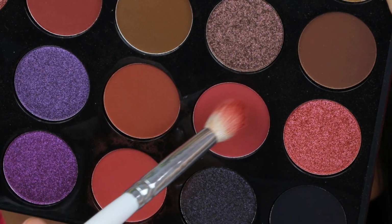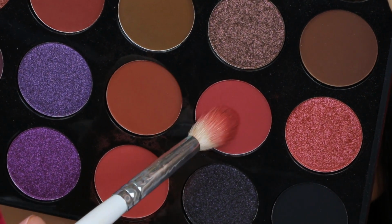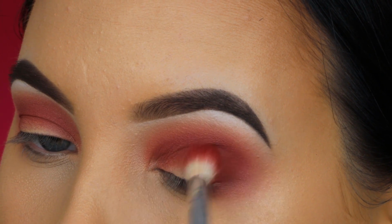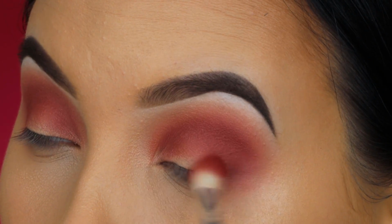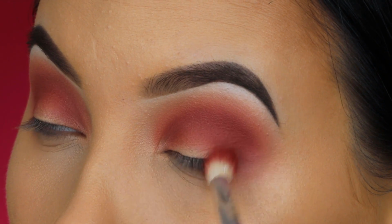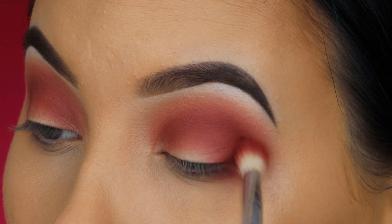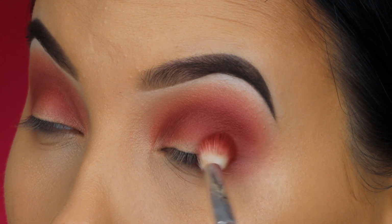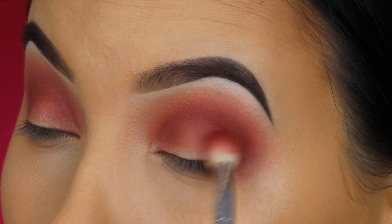Now I'm taking a shade which looks kind of similar, but slightly darker, and I'm going to do the same thing. I'm going to blend it in my crease as well, focusing all around my crease just to darken it up. I really wanted this shade to be as obvious as possible, because I wanted the base to be really reddish.